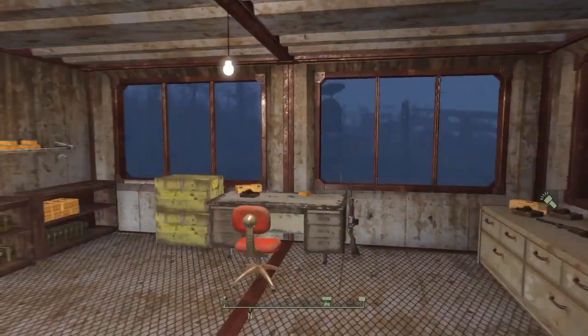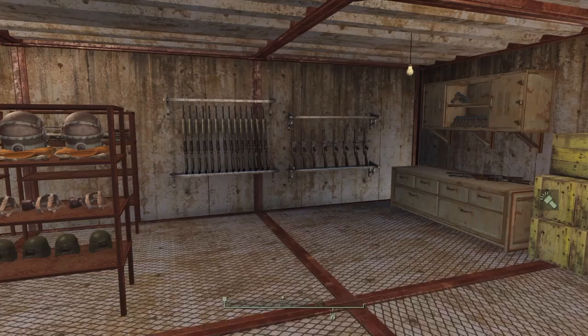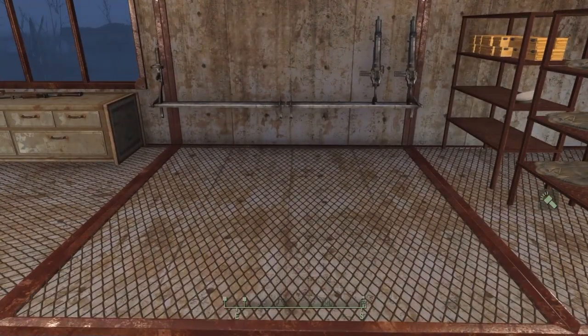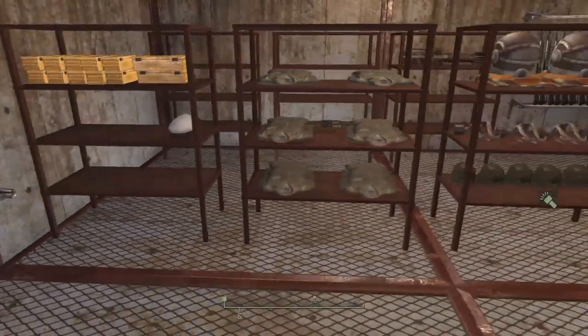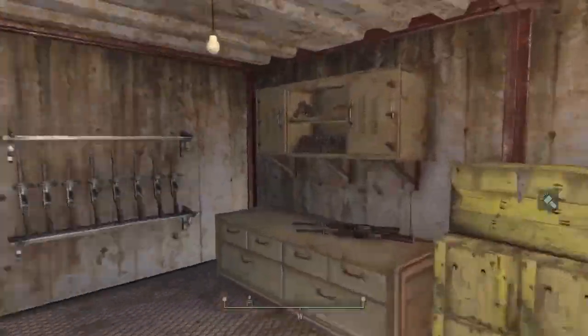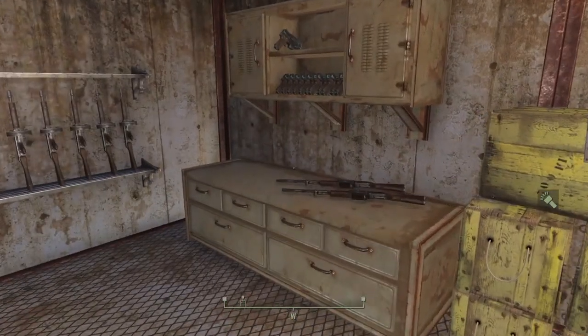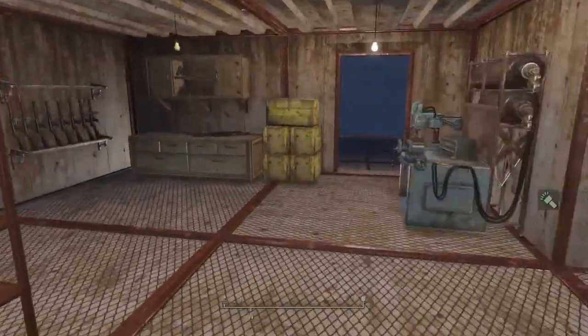Stacking is pretty easy as long as — if you're doing weapons — you pick it up first in workshop mode, put it in the direction you're going to be stacking, and once you pick it up the first time it'll be going up and down so you can have the barrel facing up or the pistol grip and butt facing the other way. With these I wouldn't advise it though, because they have that little handle and they will fly — I've seen one fly really far across this room. It turned upside down by accident and flew halfway across the room. Weird glitch — don't know if that still happens.